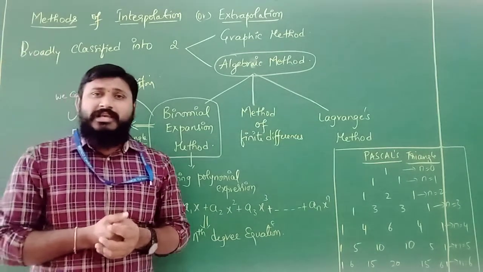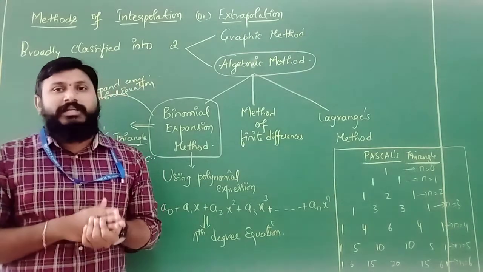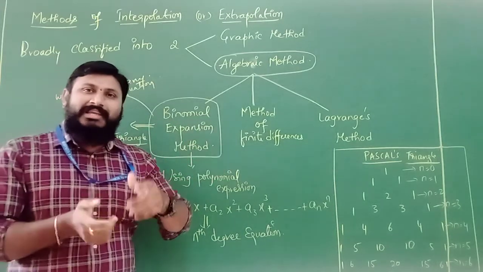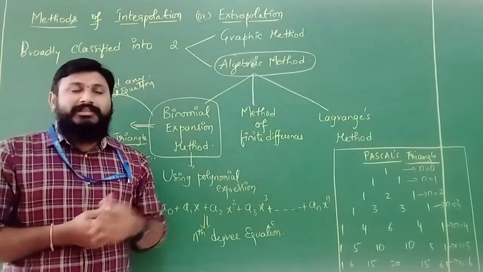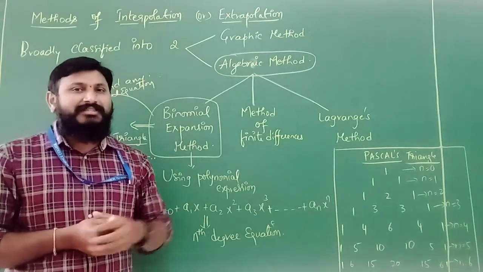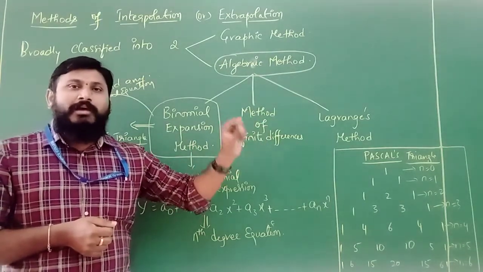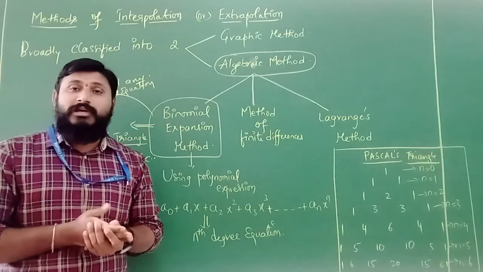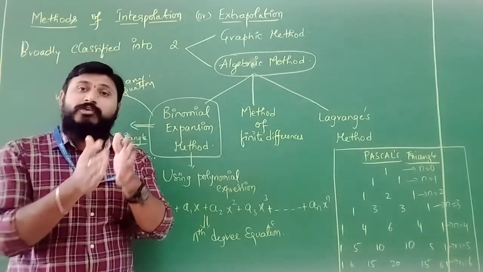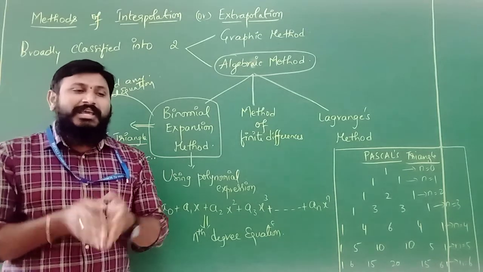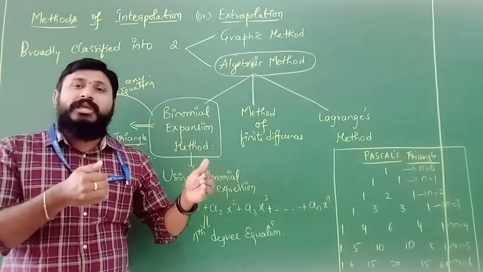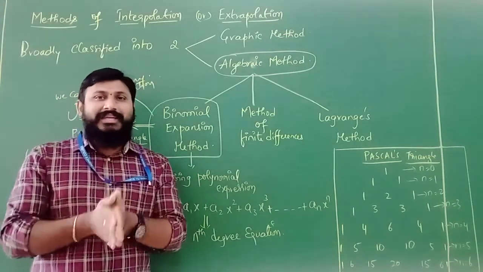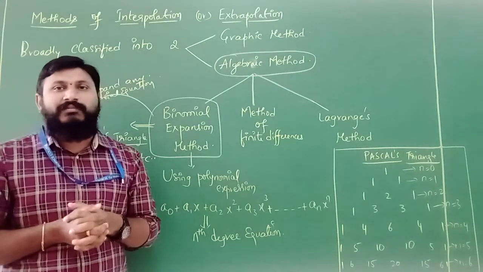The second assumption is that there will be a sort of uniformity in the values of the dependent variable y, after estimating the missing value, either interpolated or extrapolated. Uniformity in the sense that the dependent variable y must be in completely increasing order or decreasing order. And the third one is that there must not be any consecutive missing terms. Consecutive missing means two values missing immediately one after another cannot be handled. These are the three assumptions we observed in the previous video.